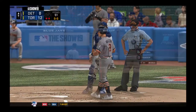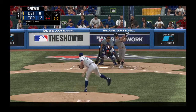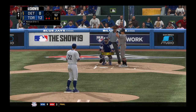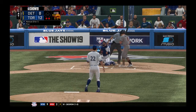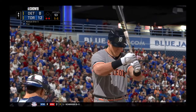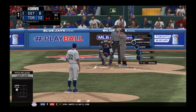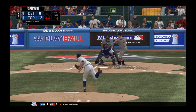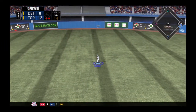So digging in now, Mikey Matuk. And Dan, it seems like this starter is just dominating the game right now. Feels like we're seeing a lot of 3-up, 3-down innings. No doubt about that, Matt. Hey, I've enjoyed watching him go about his business, but I'm also interested to see if this offense can figure out a way to get a couple of cracks in his armor before it gets too late. Yeah, that remains to be seen. Hit hard up the middle, and that finds its way through for a base hit.